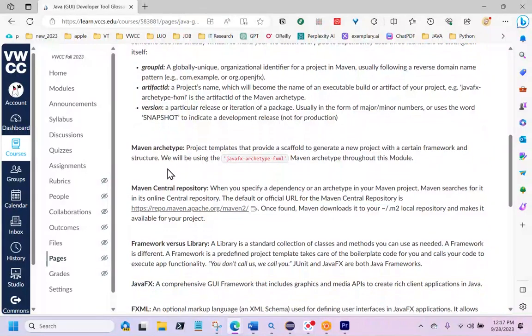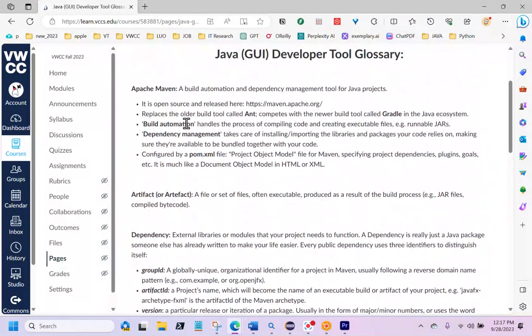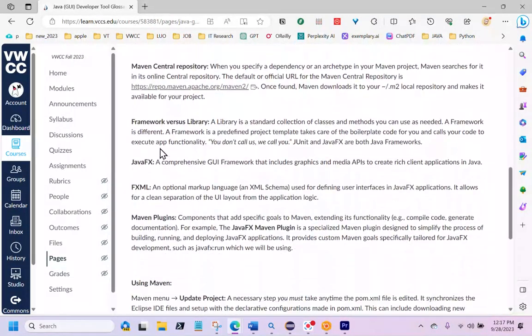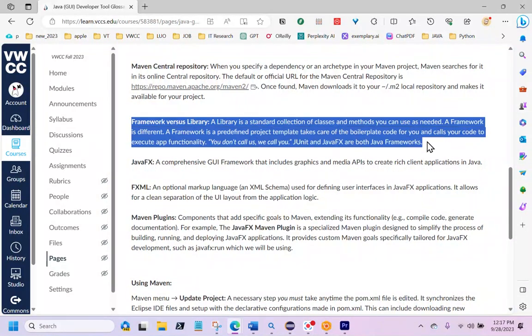Perhaps the easiest place to start is with this distinction between frameworks and libraries. We've been using libraries, like JDBC is a library, and in this module, we actually get to start using frameworks.